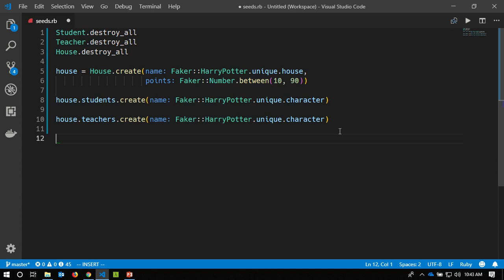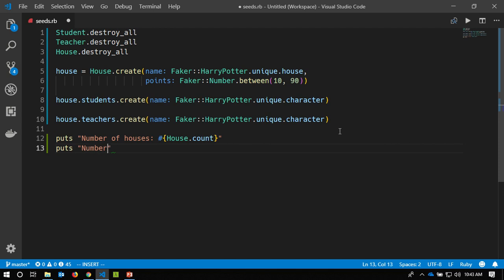And then just so that we can actually see some details after the seed script runs, I'm going to put a little bit of output here. Puts number of houses, House.count.